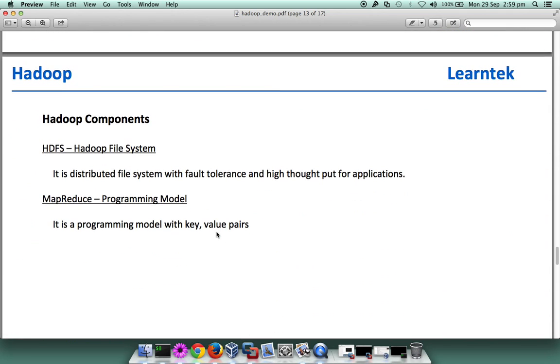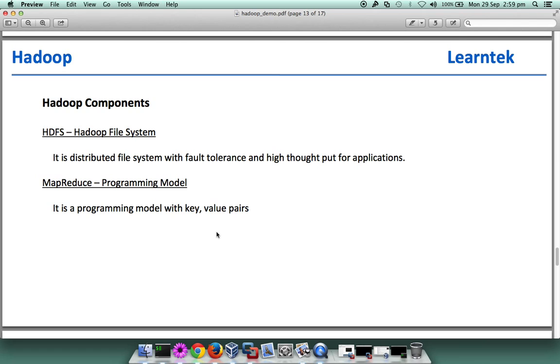So the main components of Hadoop are, right? The main aim of this session is just to give you an insight. I'm not going into detail. We will go into detail about each and everything in our course. I'm just giving you an overview of what things we cover in our course and what kind of logistics we have, right? What things we use. So it will give you a fair idea about the course content.